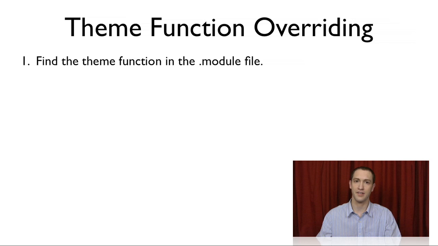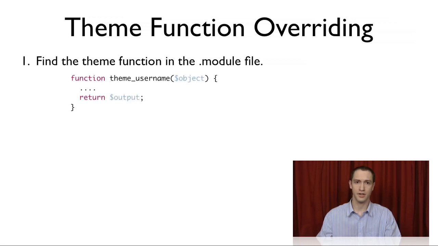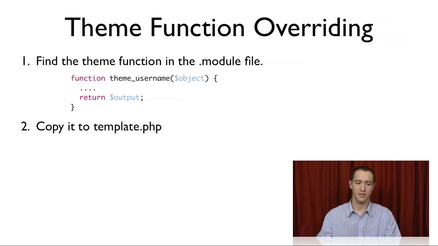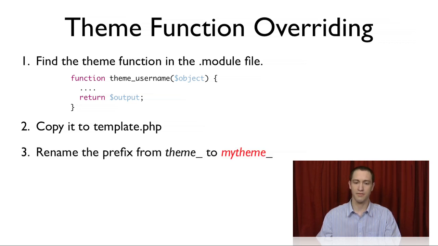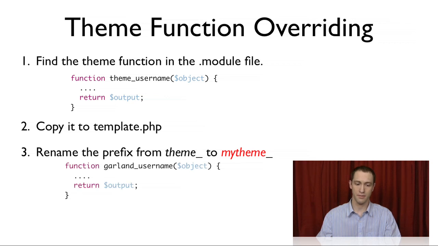Theme function overriding is very similar to overriding tpl.php files, only it's in code instead of individual files. The first thing you need to do is open up the module file where the theme function originally exists and find the function you want to override, such as theme_username in user module. You find the theme function, copy it into your clipboard, and paste it into template.php within your theme. Then simply rename the function from theme underscore to the name of your theme underscore as the prefix — so if copying theme_username from user module and pasting it into the Garland theme, you would rename it to garland_username. Then clear the Drupal cache from the administration section, and now your function will be called instead of the default.